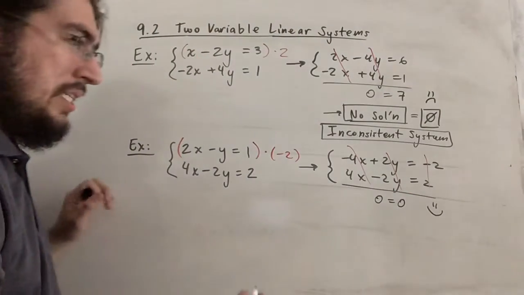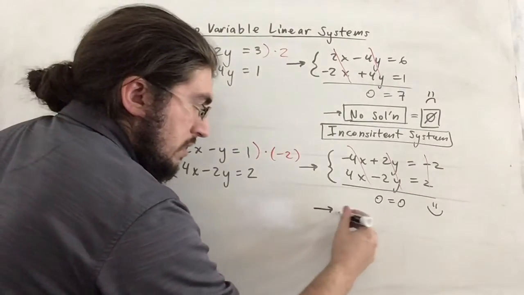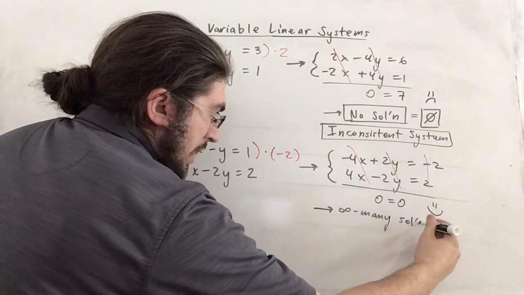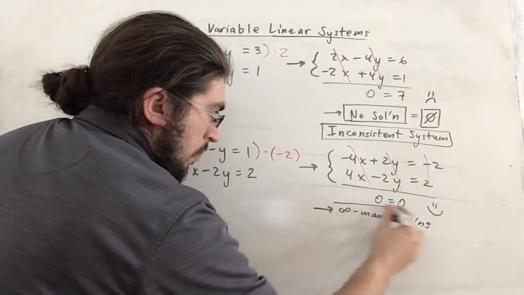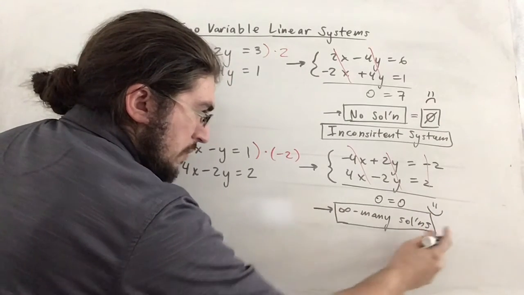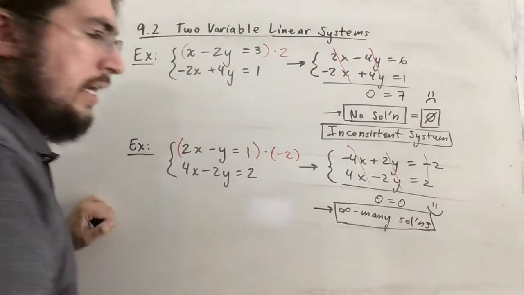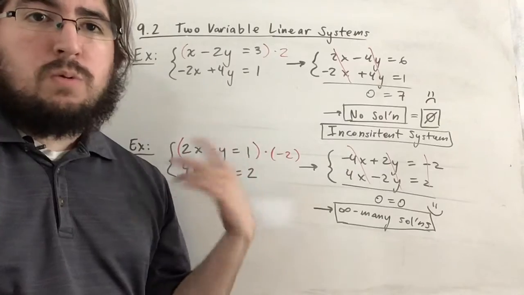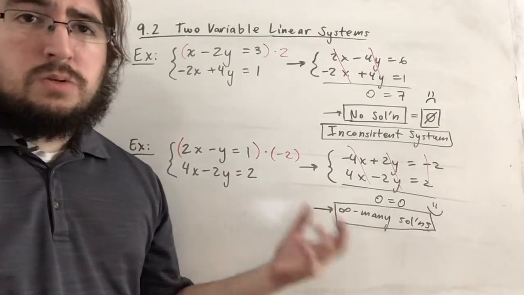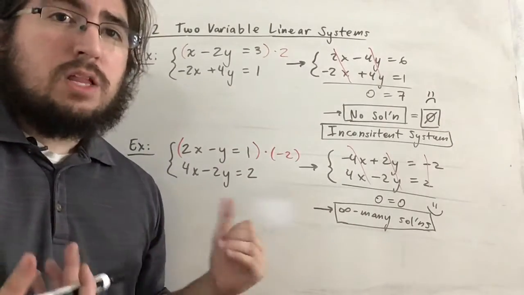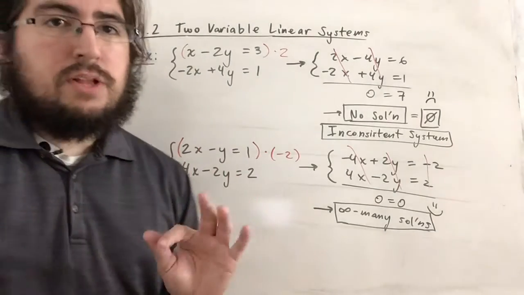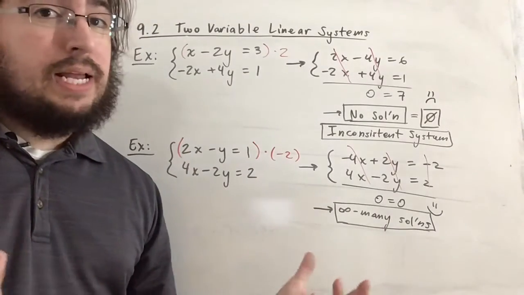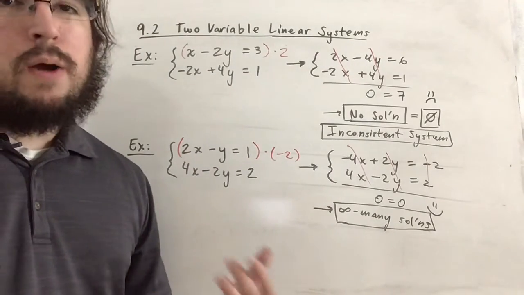So what that tells us is that there are infinitely many solutions. Now, something I specified earlier was that, for the example I gave you involving one equation with one variable, there are infinitely many solutions, and I went a little further and said any value of x works. Now you need to be careful here, because just because there are infinitely many solutions doesn't mean that every ordered pair you pick is automatically a solution. It doesn't quite work like that.